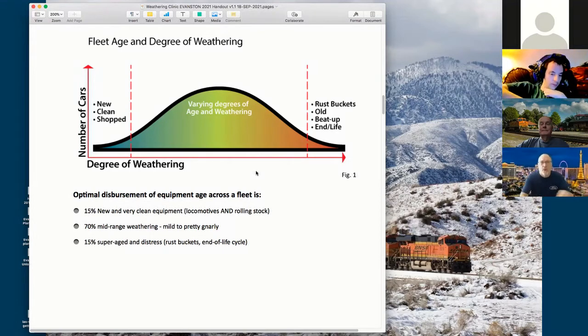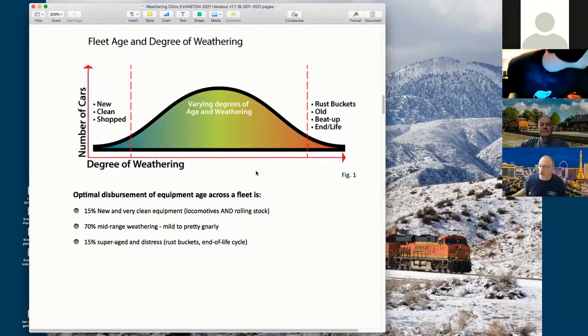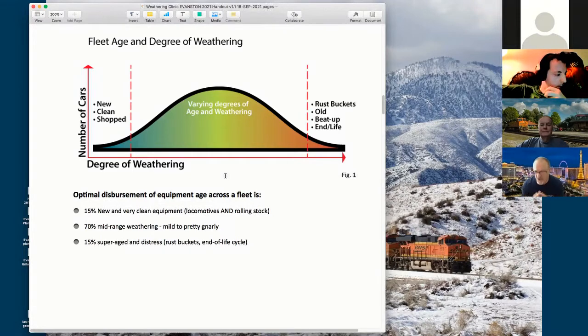But then you're going to pull a few of these, go deeper with some effects, and vary it up. Maybe this one's got some graffiti, or this one's got a great dent on the side, or it took a side swipe at some point and was never repaired, but it's producing a lot of rust from that scrape. Those are the kind of details that make a car stand out from the rest of the drag, the rest of the consist. So that's what we want to do with respect to this bell curve. And the same thing applies to your locomotive fleet, unless there are very specific circumstances.